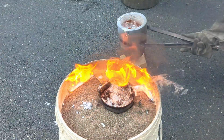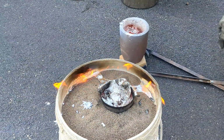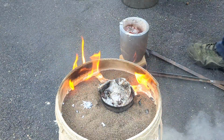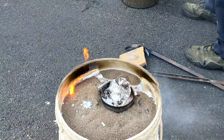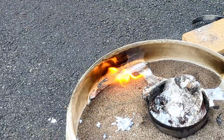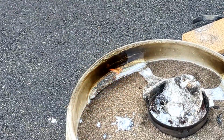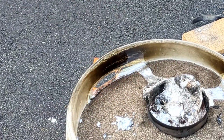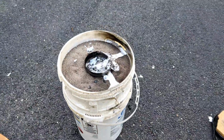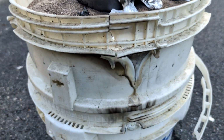I know, I know. I should not have used the 5-gallon plastic bucket. But if I thought about it before and I thought this could happen, I could have just ramped up the sand to the outer edge of the container and this wouldn't have happened at all. So if I do plan on using a plastic bucket in the future, which I'm sure I will, I'm going to then ramp it because now I learned from my mistakes.